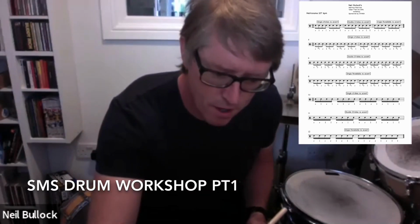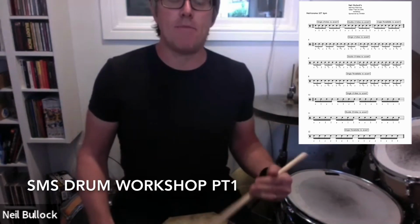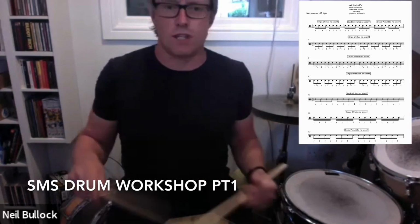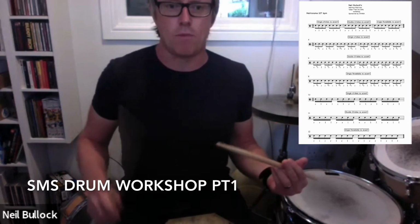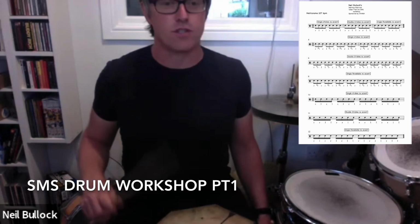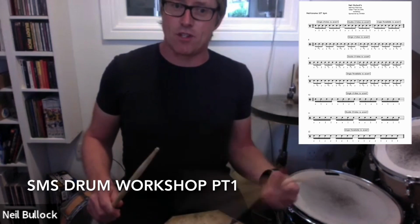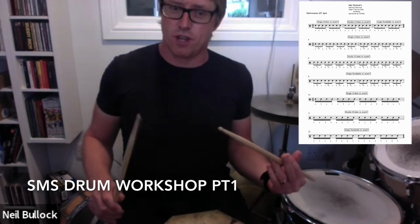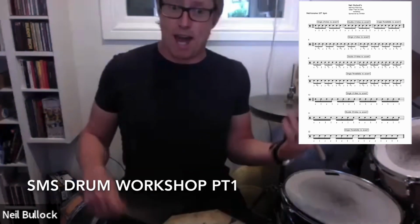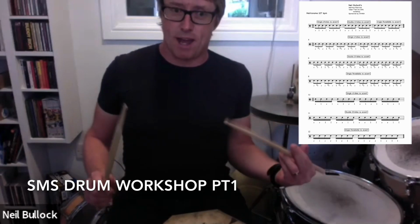Now, when I'm playing those, what I'm trying to do is accept the rebound on each stroke that I play. I'm not really using a series of downstrokes at this point because I'm trying to get an even sound. You play the stroke, and it's a technique called stop at the top. You allow the stick to rebound, and the idea is you're coming back to the same position that you started at. You can play this at a low dynamic and a very loud dynamic as well, but the whole idea is that you're accepting the rebound and allowing the stick to come back.